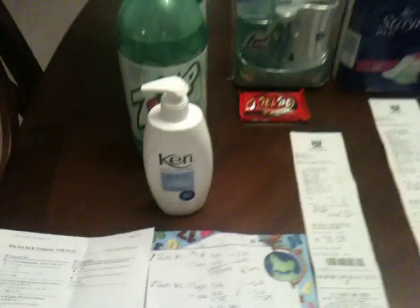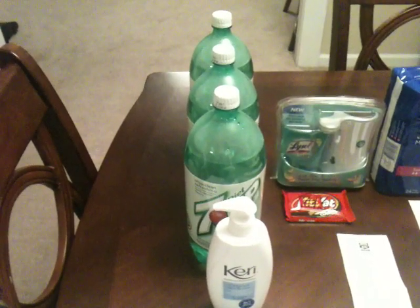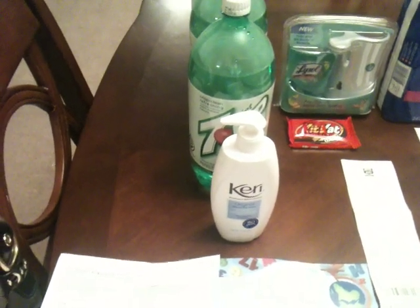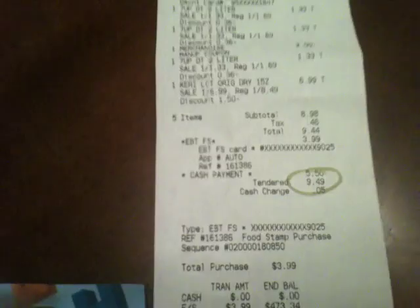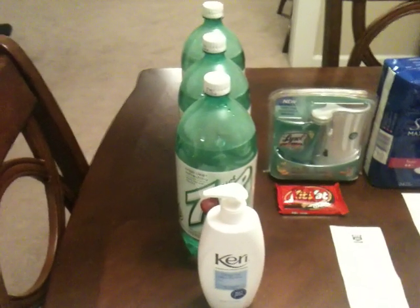So I go and do my first transaction. I do the Caress lotion that's on sale for $6.99 and I buy the three sodas that are three for $3.33. You get back $2 in Up Rewards for the 7UP and then $6 in Up Rewards for the Caress lotion. After all the coupons are applied, I'm coming out of the door paying $9.49 — not so good, but as we proceed it will get a little better. So now we have $8 to roll with.